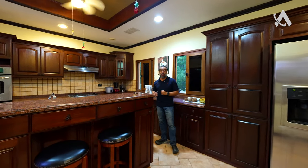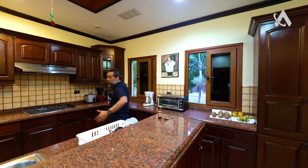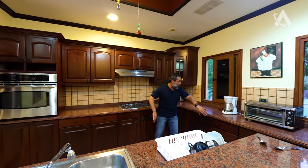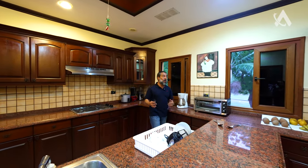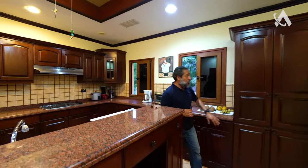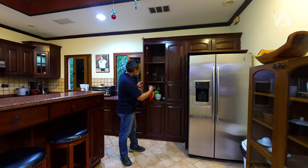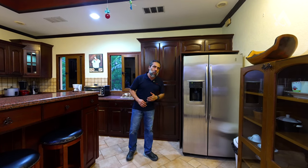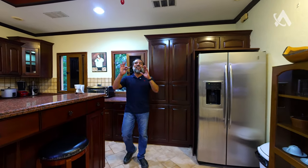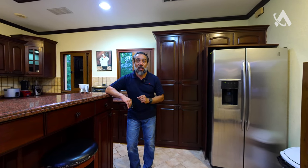I understand the kitchen was designed by a professional chef — you can tell by the layout. Everything is roomy so you feel comfortable walking around all the furniture. The windows bring character and more breeze. There's plenty of storage space for food and dishes, and there's a double-door fridge. People always say the kitchen, living room, and bathrooms are the most important selling points in a house — and if you have a garden with a swimming pool, that's a bonus.